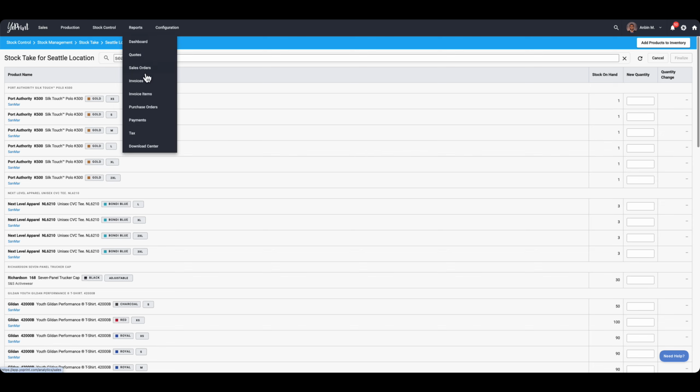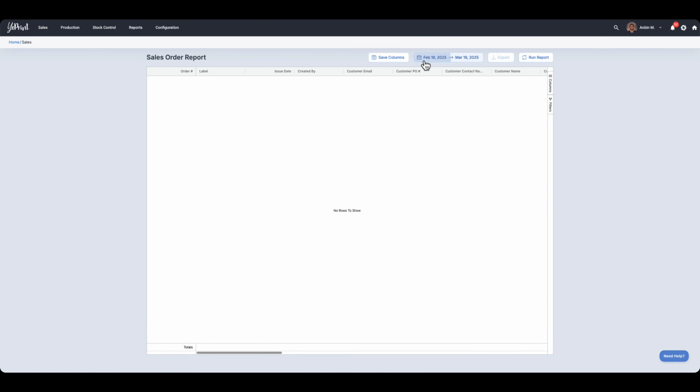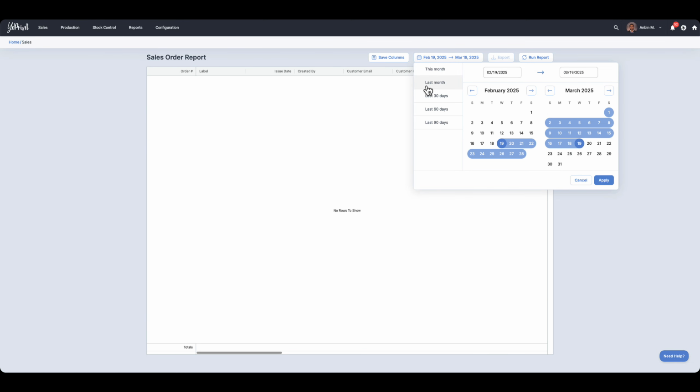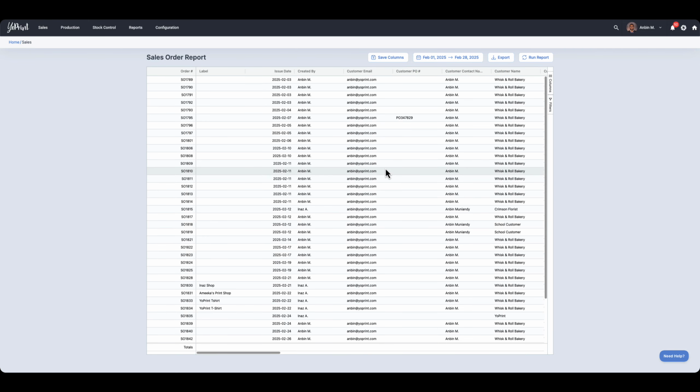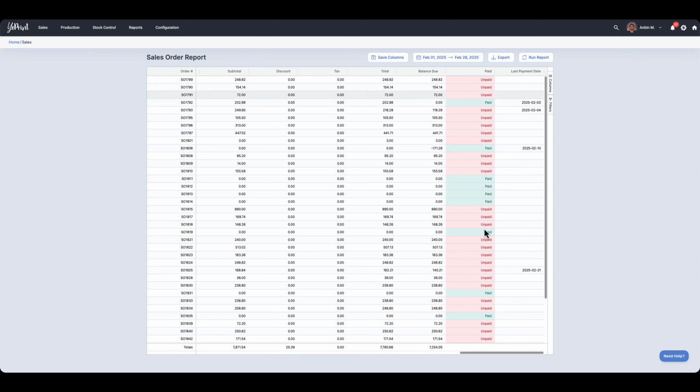And finally, let's talk about reports. So reports are pretty straightforward. What you'll do is you'll select your date range. So for example, I want to see everything that happened last month. And then I'm going to hit apply and we're going to run the query for you, pull the data for you, and then we're going to do a little bit of number crunching, a little bit of formatting. But ultimately, what you'd like to do is export it as an Excel file, open it in Excel, and then do number crunching there. So that's everything that YoPrint has to offer.